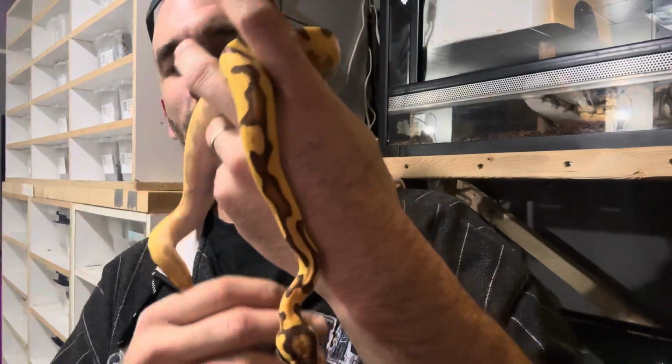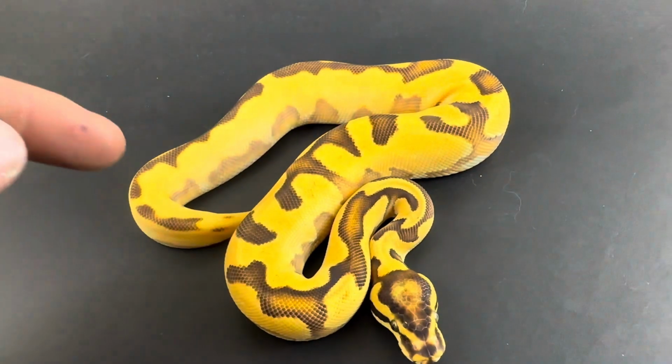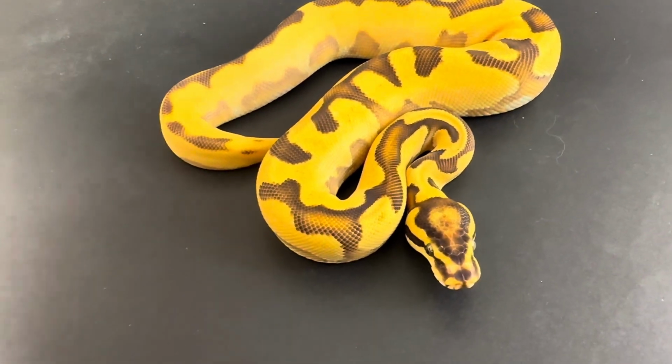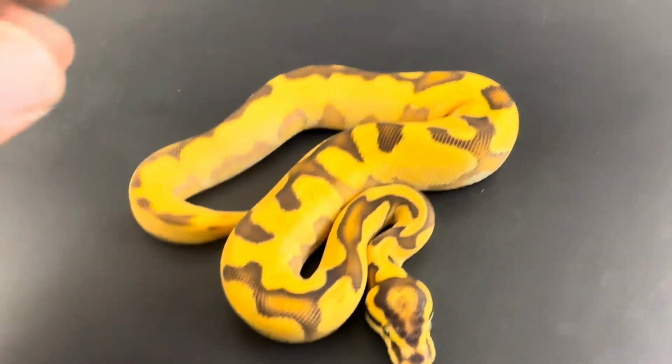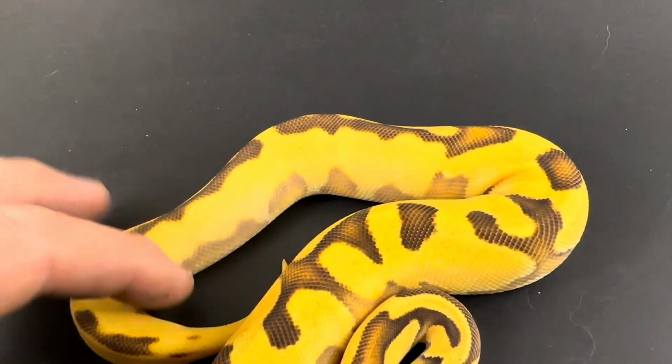Who doesn't love an orange snake? Let's get a closer look at her here. So you got the Enchi reducing the pattern here, cleaning it all up. You got the fire brightening things up, and you got orange green, but super orange green, just blasting this thing with orange. And it's just absolutely gorgeous.